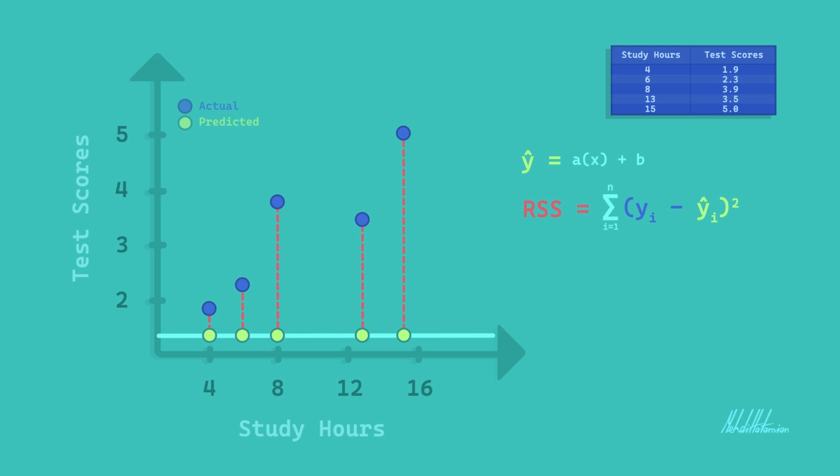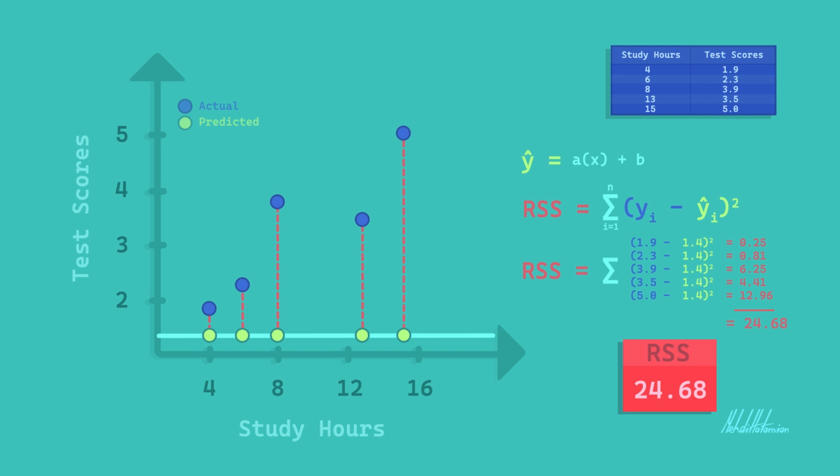Previously, we discussed how the line formula works and the steps involved in adjusting the slope and intercept. We will skip showing the calculations for the line formula and assume they are being performed in the background. In the first step, the RSS is quite high at 24.68, which indicates poor predictions. To improve this, the algorithm begins adjusting the slope and intercept. It tries different combinations, recalculating the RSS at each step. The goal is to find a slope and intercept that minimize the RSS, thereby creating the best fitting line for the data.